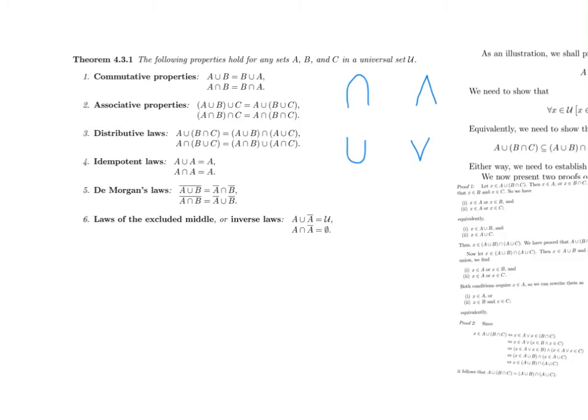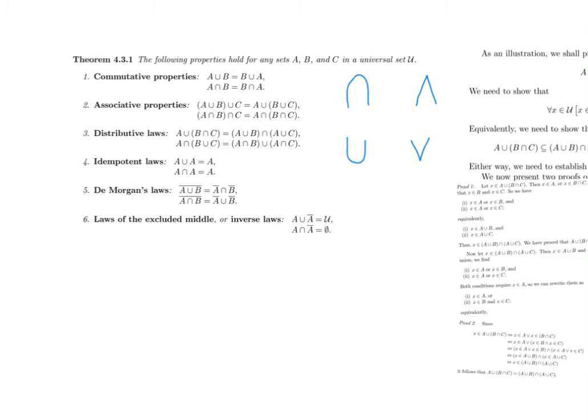And then there's De Morgan's laws. When I first learned about De Morgan's laws in my mathematical career, I actually learned it in the context of set theory, which is as it's written here. But there's underlying logic behind it, which is similar to how you prove the De Morgan's laws for the symbolic logic case. And then the inverse laws, the laws of the excluded middle.